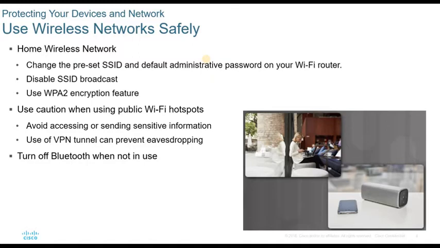Next, number two, it says here: disable SSID broadcast. Disabling the SSID broadcast means that you are not allowing the router to broadcast the SSID name, or the wireless network name, to its users. So if someone tries to scan for a Wi-Fi signal, they won't see your network name since you pre-configured your router to not broadcast it. That is one good security practice.